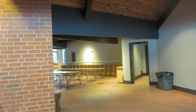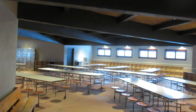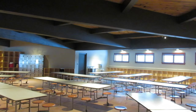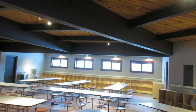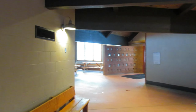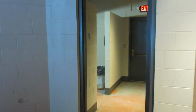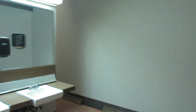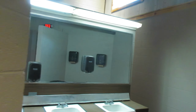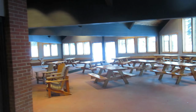I don't see why they don't fix up the oil. They even did some cubbies here and tables. They took out the old, over here there used to be a setup for catering. An elevator? To where? Huh. Wow, they did a lot more work on the inside than I thought they were going to do. They probably cleaned up the bathrooms even a little bit. The bathroom was kind of nasty. Yeah, quite a refresh job. Very nice. So glad they did this.